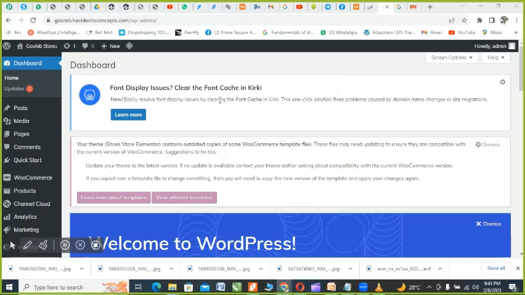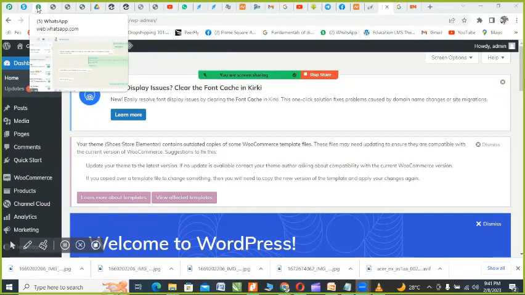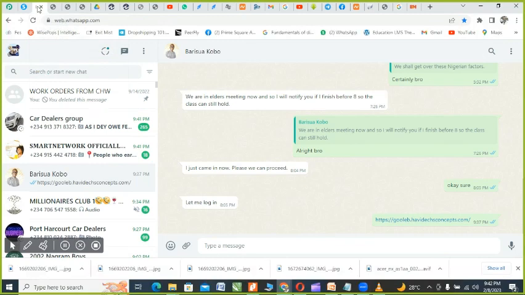But a subdomain is not going to be the full name of your personal business. It's going to be like a subsidiary under a main account, right? So that's what a subdomain is.